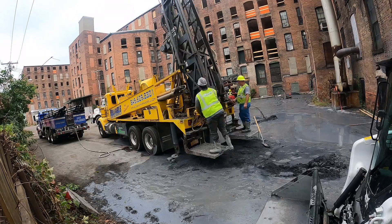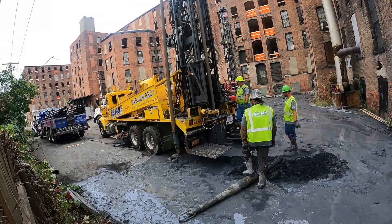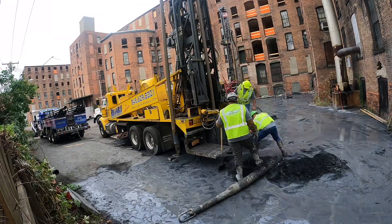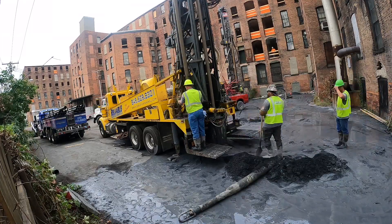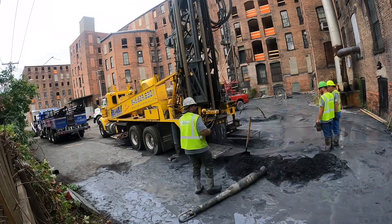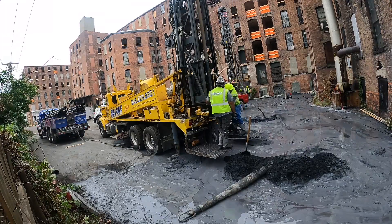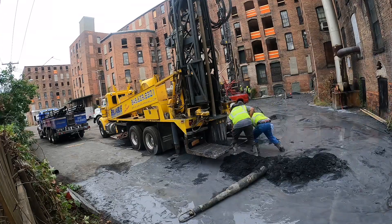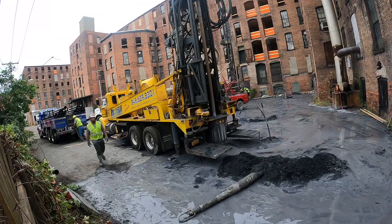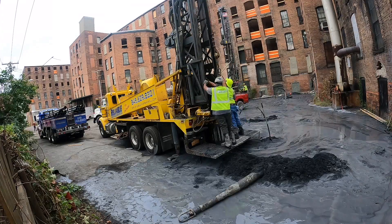This TH-60 drill rig has 180 feet of drill pipe in the carousel behind the drill head. Once this drill rod is used, the helper will hoist up each piece of drill pipe from the trough and load it in the single rod holder. We used a special design lifting cap called the Murphy plug for this operation. It is designed only to release once the pressure is off the drill rod. When the hole is done, the crew can begin pulling all their tools out of the hole.